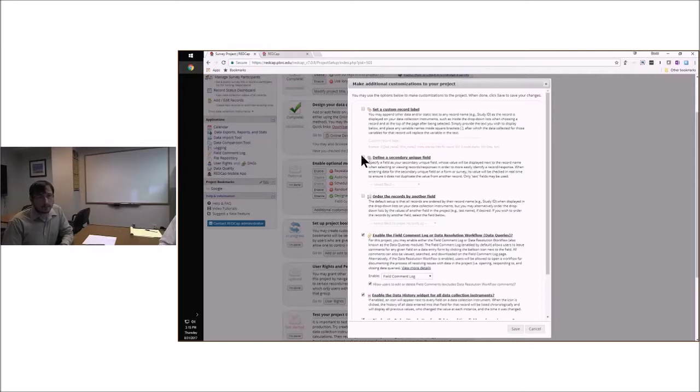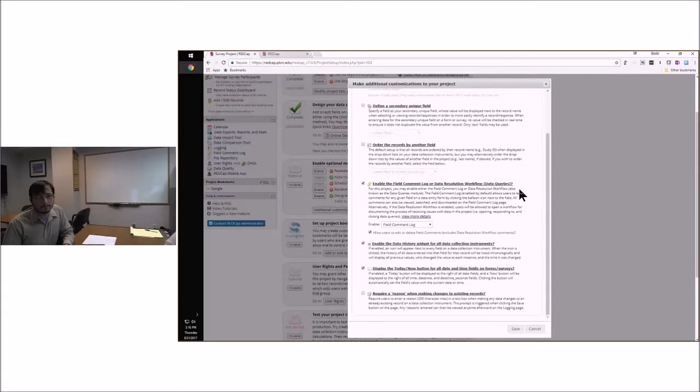So a lot of people use customary identifiers, so it'd be anonymous, like I don't know, 001 or something like that. And I hardly use this one, defining a secondary unique field, but it can be useful from time to time. So you can assign the secondary unique field besides the primary, if your project needs it.